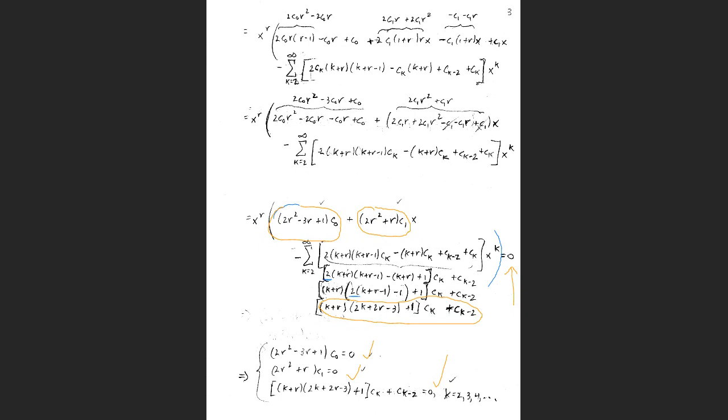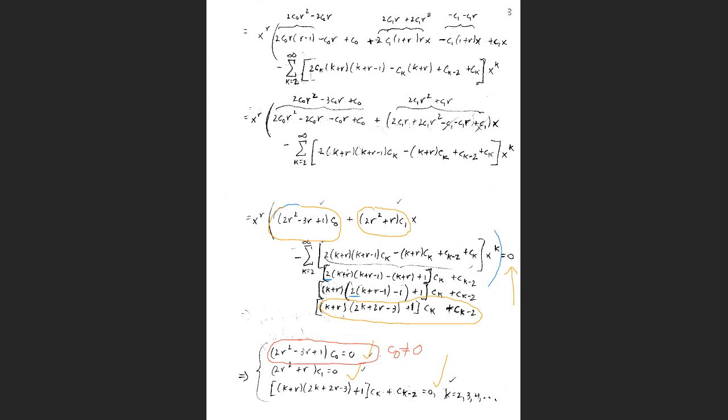So we have to now solve for r. In order to get a specific power series solution, we have to solve for r. Okay, excellent. And what we're going to do is focus on this first equation here. To solve for r, we're not going to let C sub 0 equal 0, because if we do, then we can't solve for r. Instead we're going to assume that C sub 0 is not equal to 0.